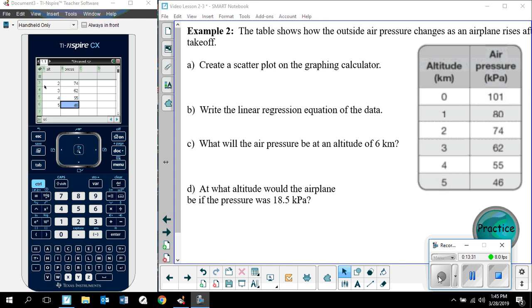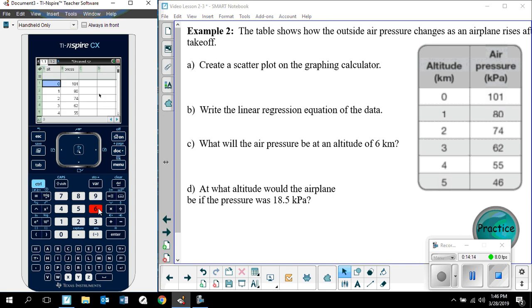Alright, so now we have our list done. I need to highlight it all. So again, I use the up arrow. I go all the way up. I hit shift. I hit over. There it is. I hit control and I hit 6. Oh, sorry, I'm off. I need to make a quick graph. I need to re-enter that, make it a 0. My apologies, right? Sometimes we make mistakes. Right, I highlight it, I hit shift, I move it over, I hit menu. I want to do a quick graph, so 3 for my data, 9 for a quick graph. There's my graph. Then I hit control and I hit 6.